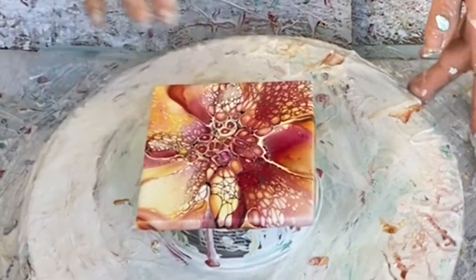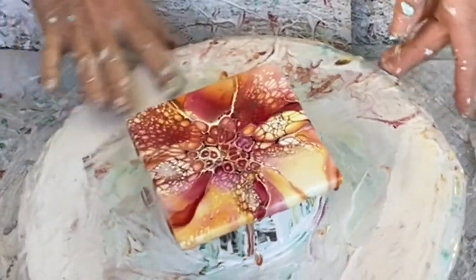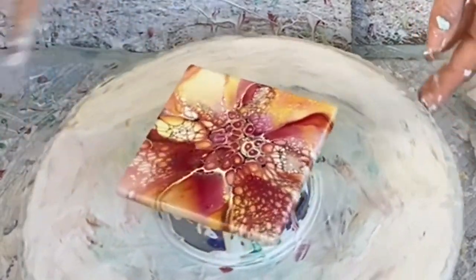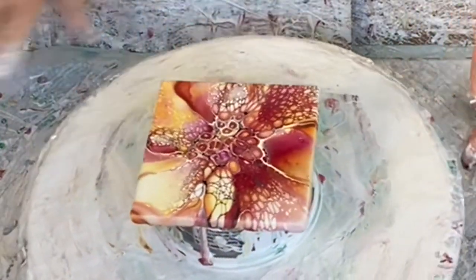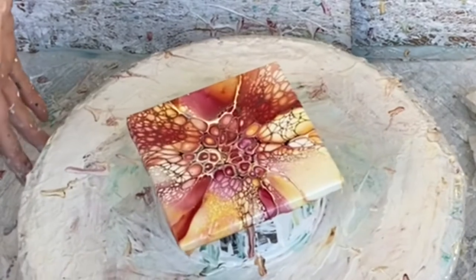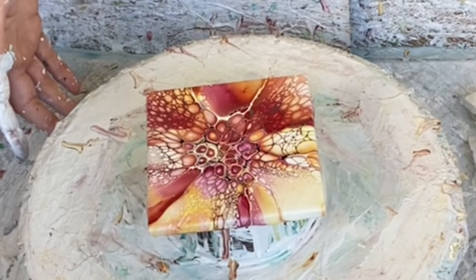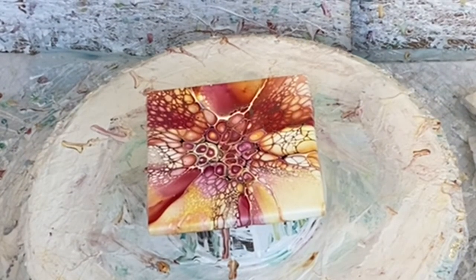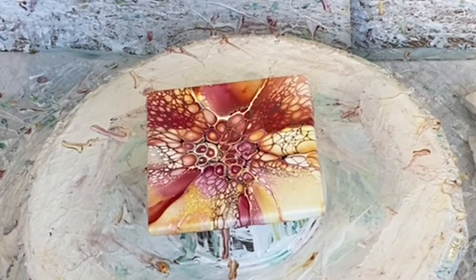Same order. This one is dynamatic. Whatever that means. Holy redness. Wow. Did I do the same order? Sure does look strange.